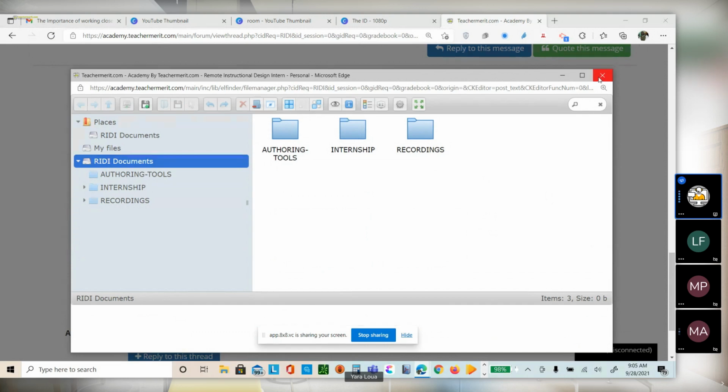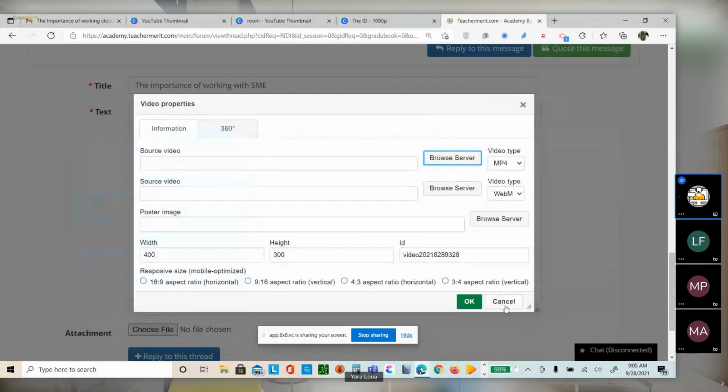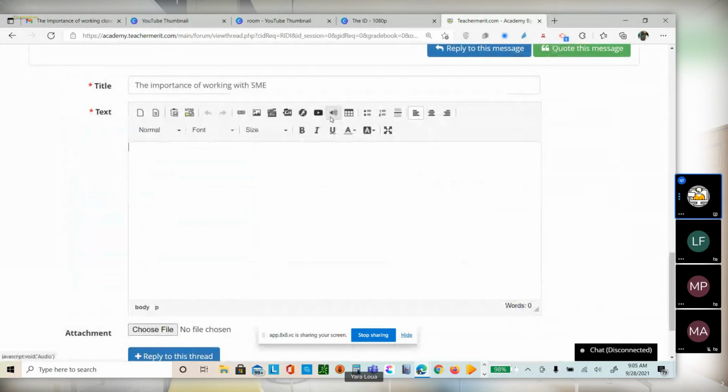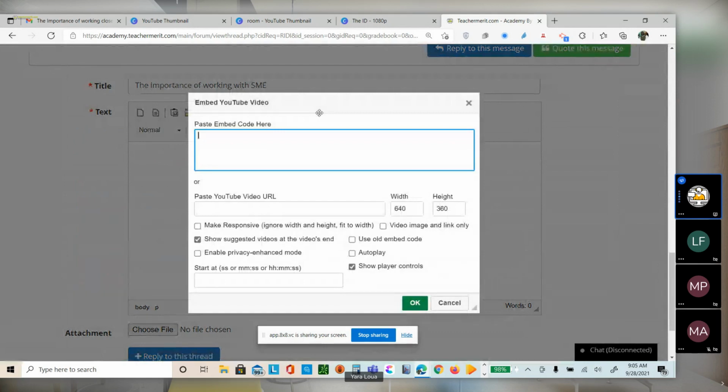So what we can do, if we cannot upload it here, is upload on YouTube. If we upload it on YouTube, you come here and look for embed YouTube video. You can either embed the code or just paste the URL here.